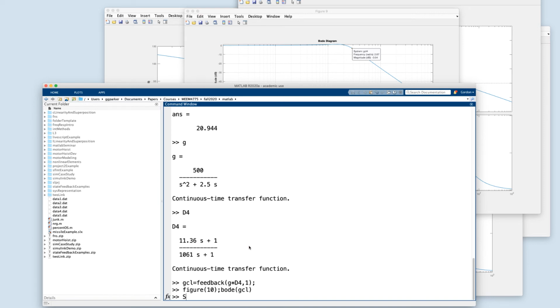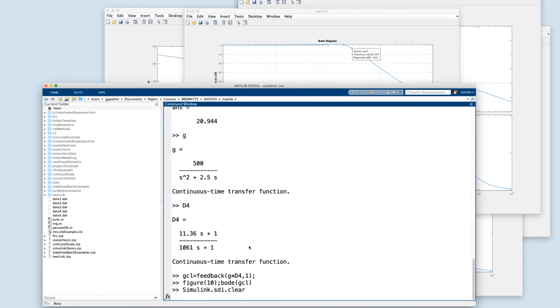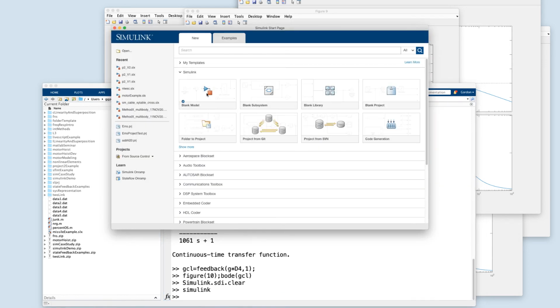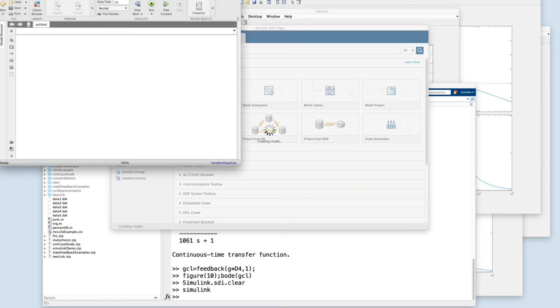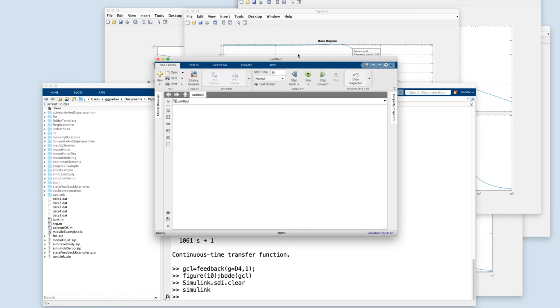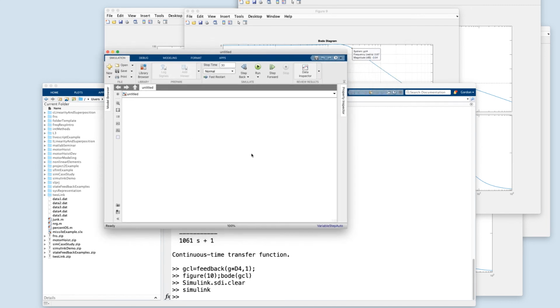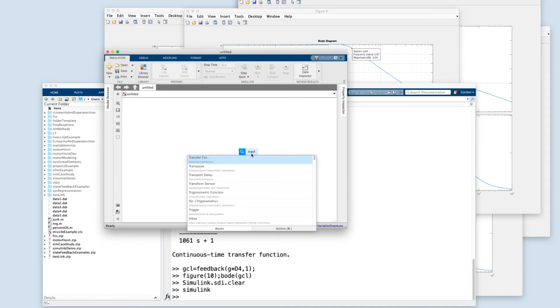Okay, so we are going to make a quick little simulation of this. I'm going to clear out my Simulink data inspector, and we'll fire up a Simulink blank model. I'm going to add a transfer function. Oh no, I didn't get it.